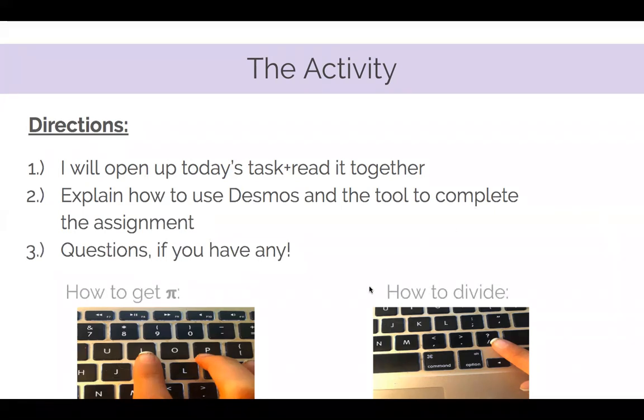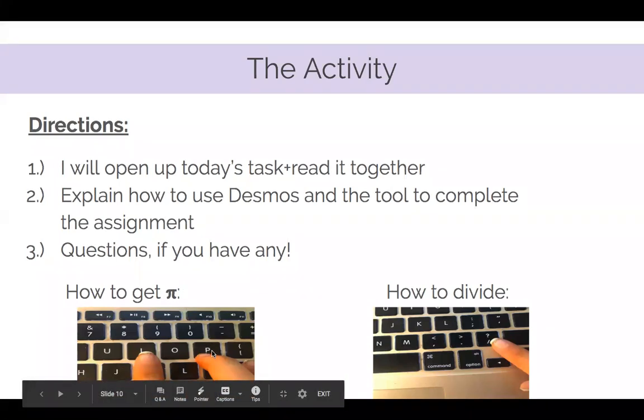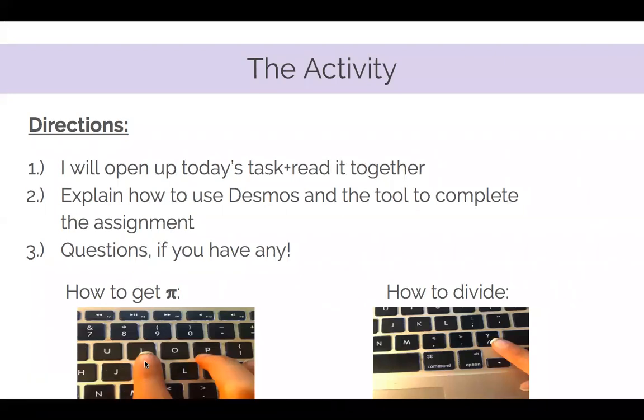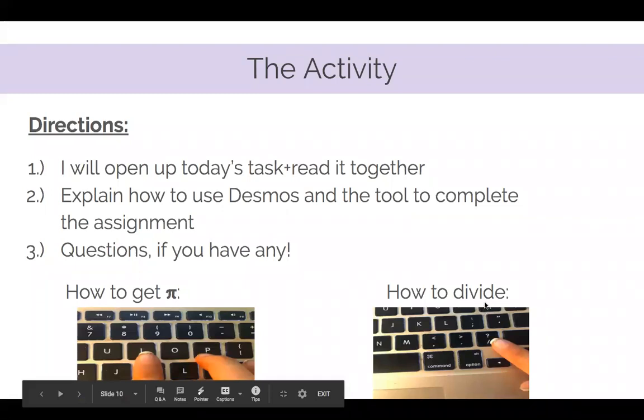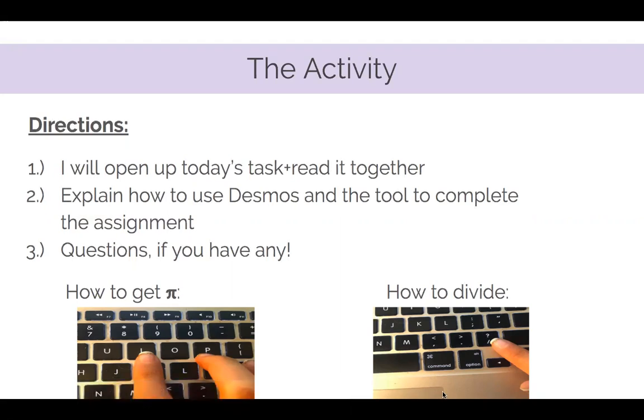One of the things I wanted to quickly review is on Desmos, I'm going to be putting in the symbol pi, which is 3.14, but you want to use pi, the symbol. And how you get that on Desmos is you push P and then I. That's all, and it gives you pi. And then just because sometimes when we're doing Desmos in class, a lot of students forget how do you get that division symbol. It's simply that dash that's right below the question mark on your Chromebook. So that's how you get division when you're doing this on Desmos. Just a brief review on that. Let me know if anyone has any clarifying questions on that. Feel free to use the chat.